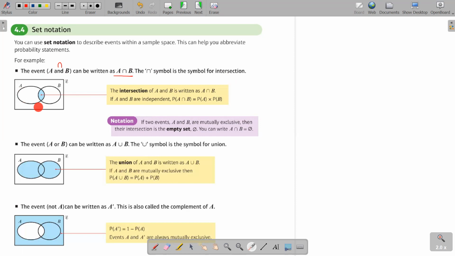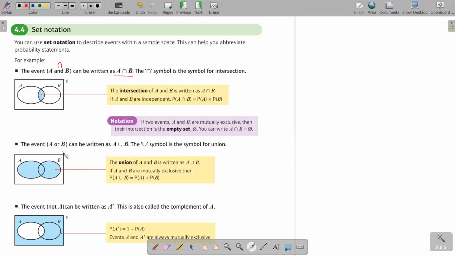When you have the two circles A and B, the intersection involves the place where the circles commonly meet. So basically an intersection means where the two events have a common outcome. The intersection of A and B is written as P(A intersection B). This is what we discussed previously. For independent events, if A and B are independent, P(A intersection B) is P(A) times P(B). What I want you to identify here is the region that we are concerned with, which is this. I think you agree with me, right?